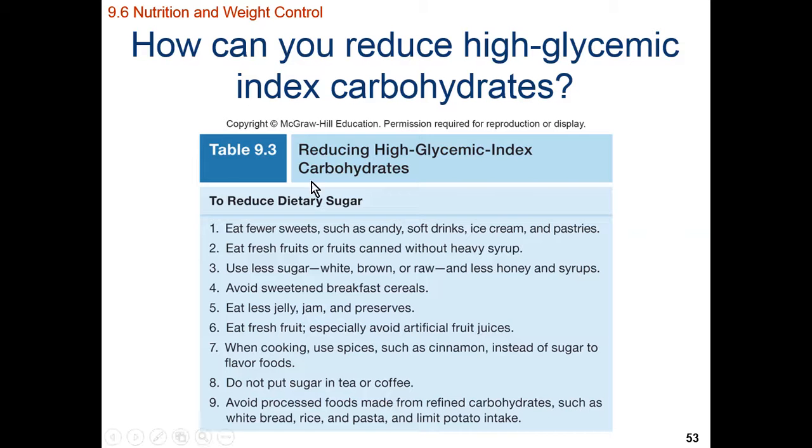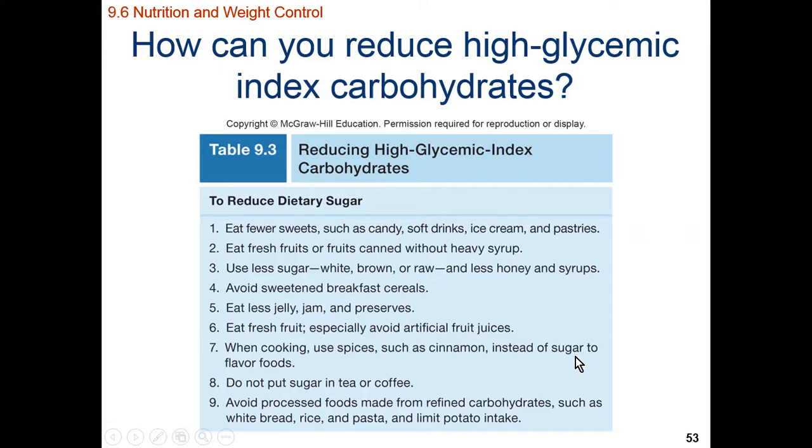When looking at carbohydrates, we also need to spend some time focusing on the glycemic index. If a patient is diabetic, they need to avoid high glycemic index carbohydrates. These are carbohydrates that cause blood sugar to go up rapidly and quickly. Generally speaking, simple sugars or highly refined sugars are going to be high glycemic index foods. Unrefined sugars or unrefined foods or whole grain foods are going to have lower glycemic index.